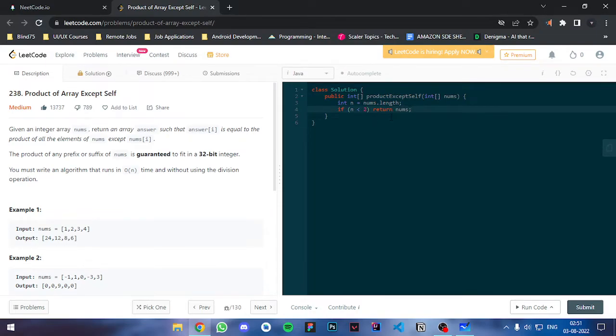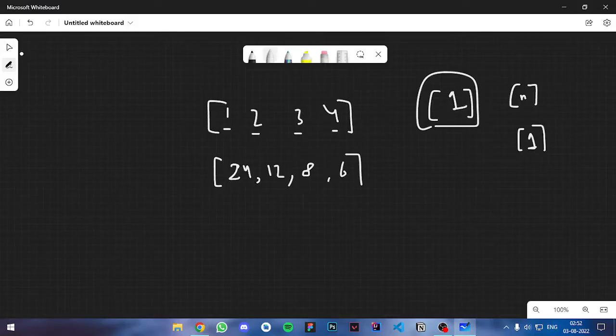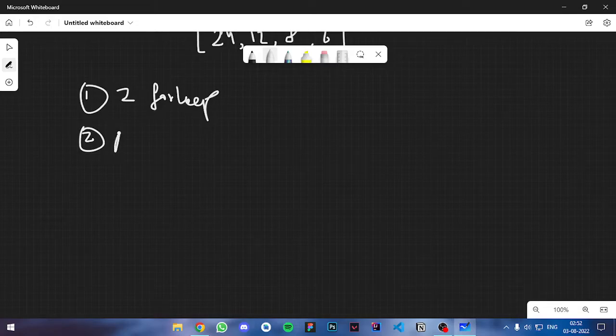Sorted, right? Now the next point: whenever you are given an array in a question or in an interview, you can think of two things at first. The first approach must be regarding two for loops, right? So the first thing will be two for loops. The second thing will be sorting.